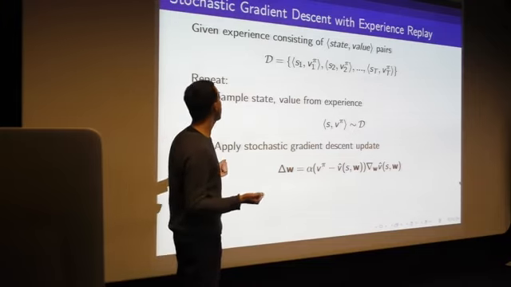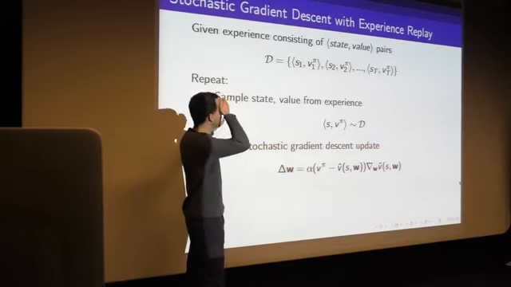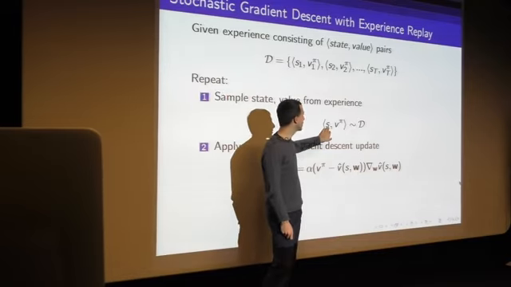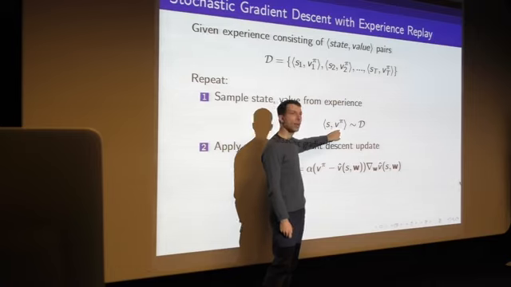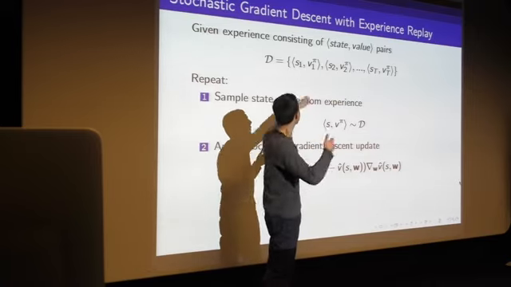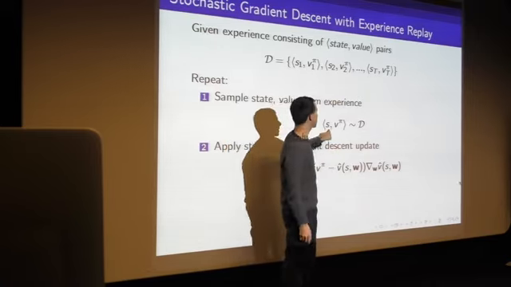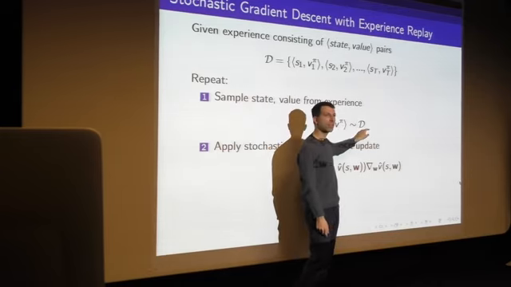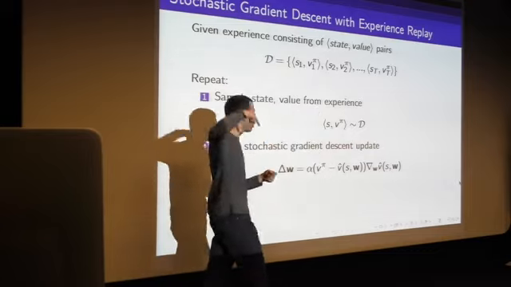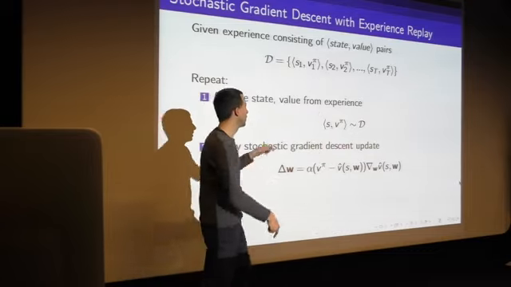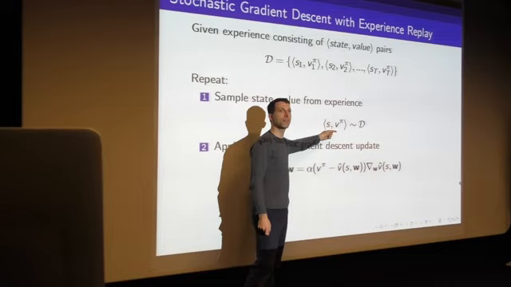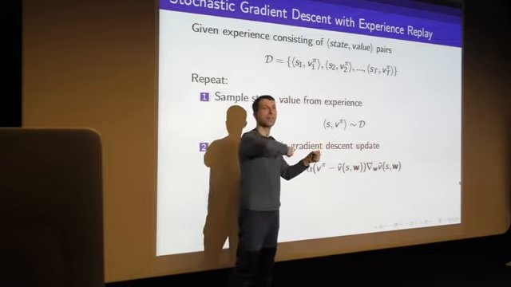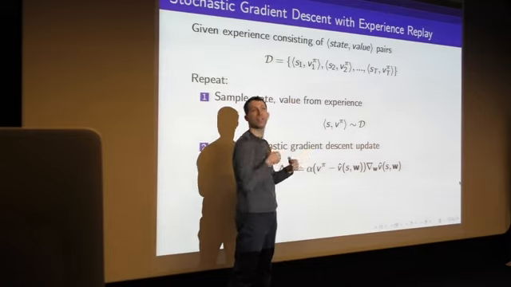And now all we do is at every time step, we sample a state and a value from our experience. So if we were in state S, we're going to say, okay, in that state, the oracle said I should do this. We sample that from our experience, and then do one stochastic gradient update towards that target. So this is just like supervised learning again. We've made a data set, and now we're just going to randomly sample from that data set and update in the direction of our random samples.